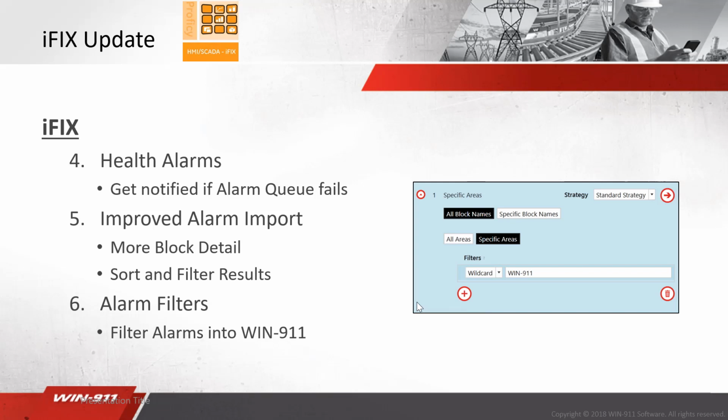The nice thing about this is if you add another alarm that meets the same criteria, you do not need to go and do any changes in Win911. This is a dynamic means of bringing an alarm over. So say, for example, you have drive fault 1, 2, 3, 4, 5, and you're filtering on a block name named drive fault. Then you add a 6th drive fault. If you already have this set up, Win911 is already looking for that drive fault, so there's no need to do any import or changes in Win911. So these alarms are caught by this filter, and they point to a certain strategy.